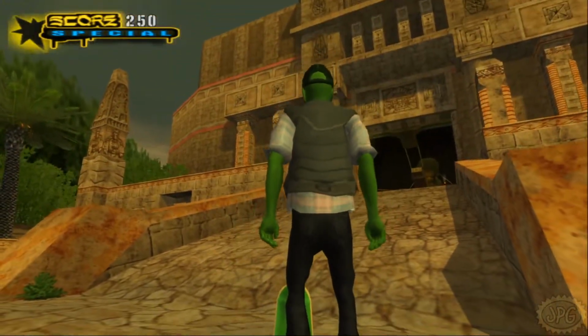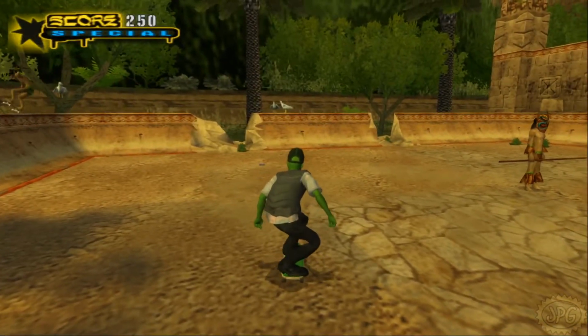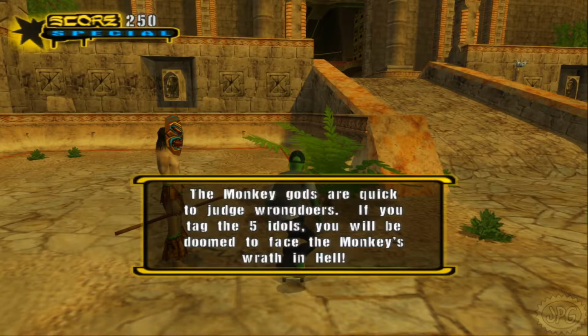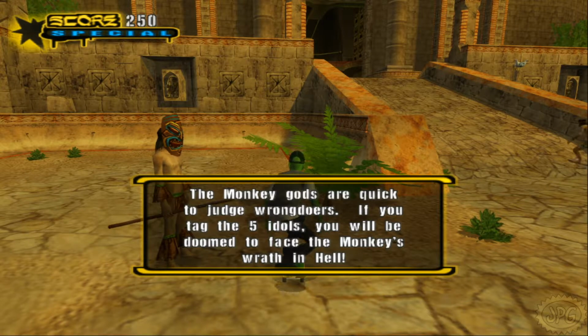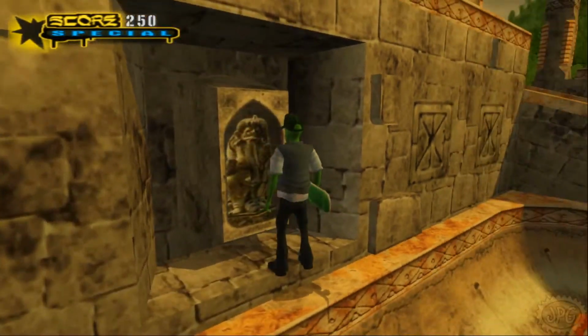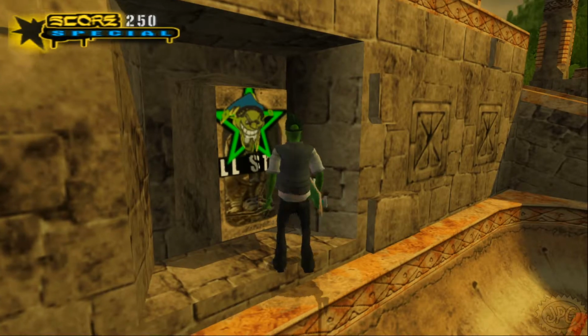Now we're in a Mayan temple where they also like to play skateboard. And we're being beckoned by this fellow over here. "The monkey gods are quick to judge wrongdoers. If you tag the 5 idols, you will be doomed to face the monkey's wrath in hell." We want to be doomed to face the monkey's wrath in hell, so we are going to find these idols and just deface them, like so.